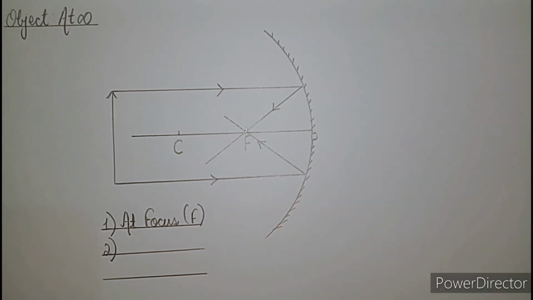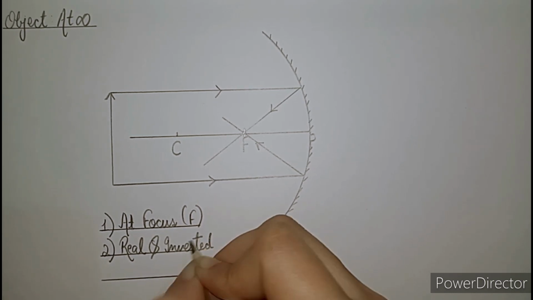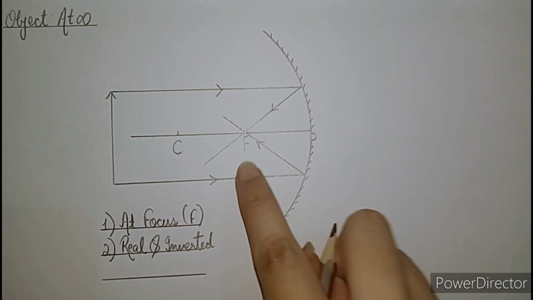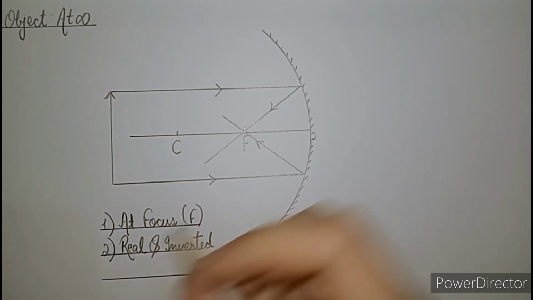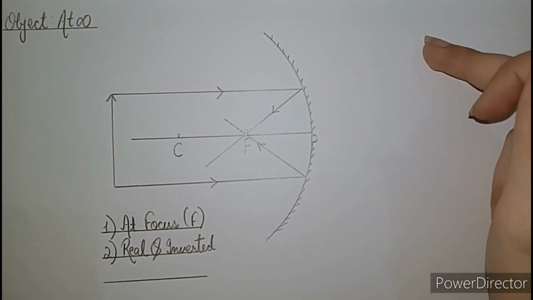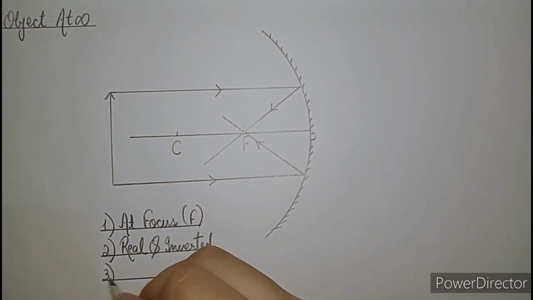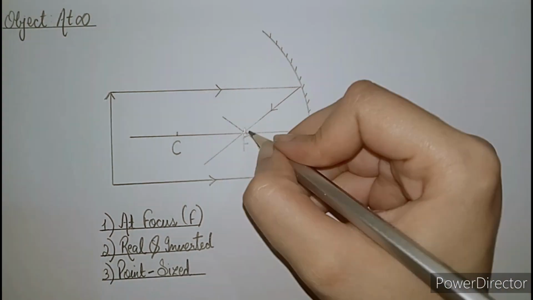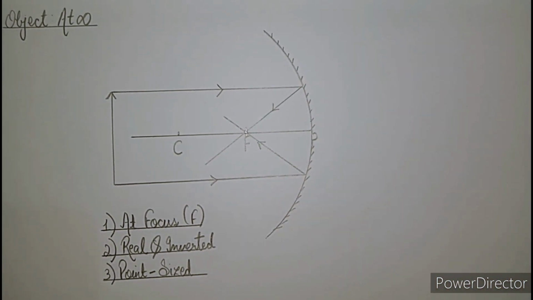I hope it's clear. Secondly, the nature of the image. The image formed is real and inverted. If the image would have been formed on the other side of the mirror, it would be virtual and erect. But since it is formed on the same side, in the case of a mirror, it is real and inverted, and the rays are actually meeting. When the rays actually meet, it is a real image, and we will draw one case when the rays will appear to meet. Then it will be a virtual and erect image. So second is real and inverted at F, and third is point sized. What is it? Point size. Since we cannot see any size of the image getting formed, only a point size image is getting formed. So these are the 3 characteristics of the image.